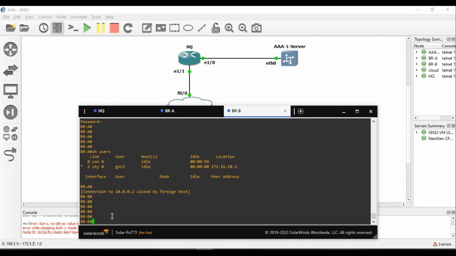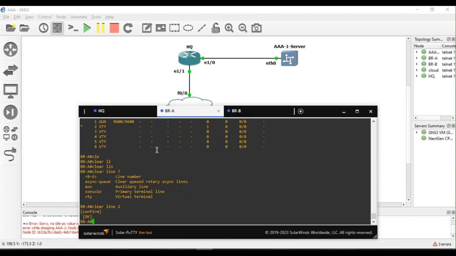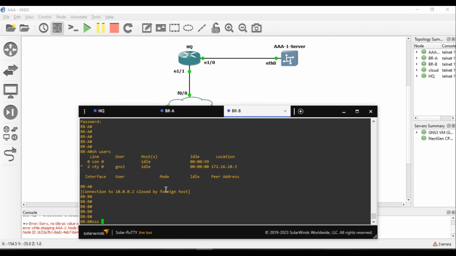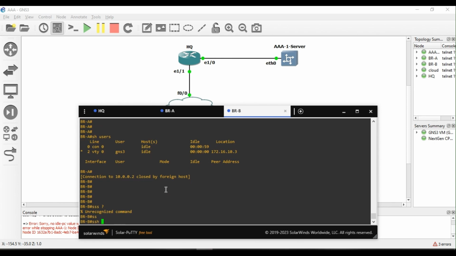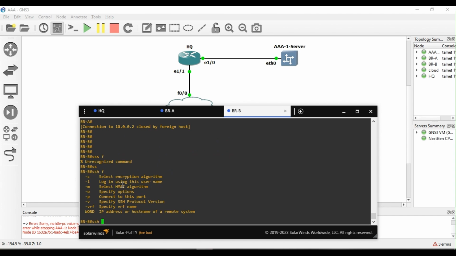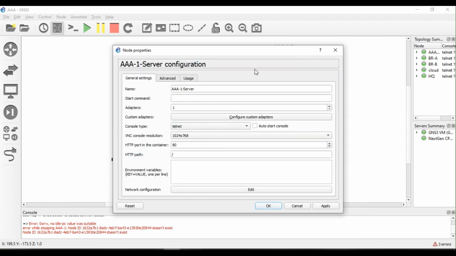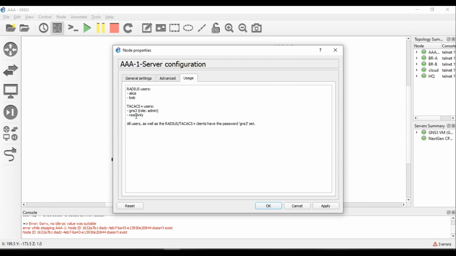So let me use SSH to log in to this guy. Remember, this is TACACS, this is RADIUS. So SSH, and then I'm going to specify the username. Let me see what is the username configured for TACACS. Okay, still the same, GNS3.